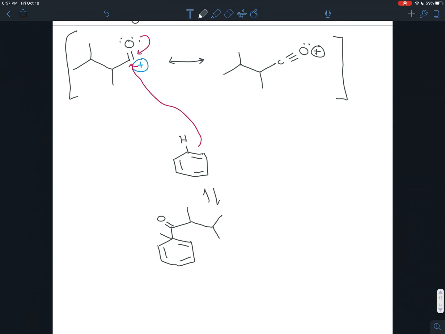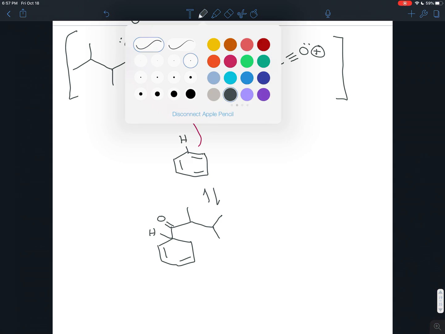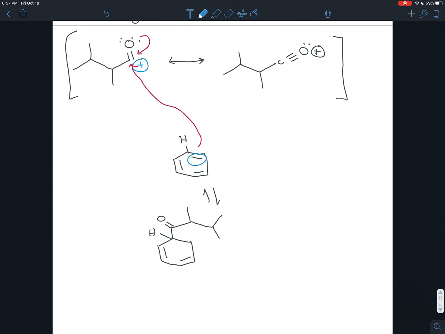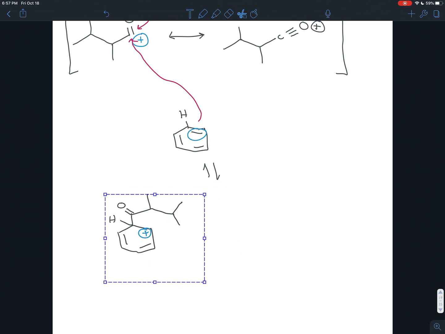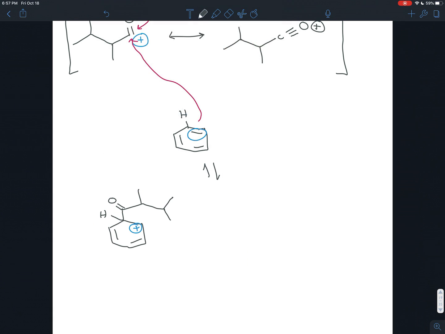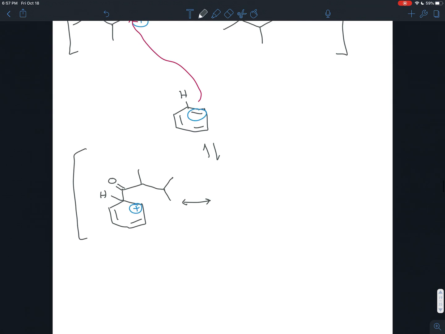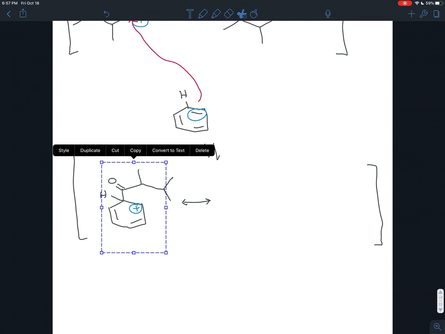However, remember there's this hydrogen already here, and the electrons you use to attack the acylium ion go here to form this new bond. And so they have left this other carbon in the dust, and that has a full positive charge now. But as we've seen so many times, that positive charge is allylic to the pi bond, and so you end up getting resonance. So you have the brackets that warn the world that the true structure is not any of these individual structures, it's only the average of them.